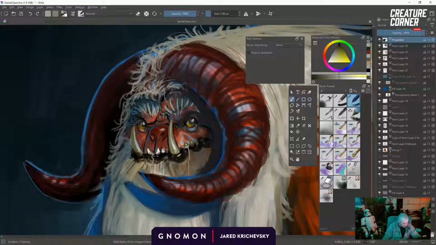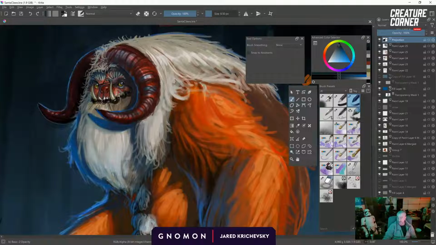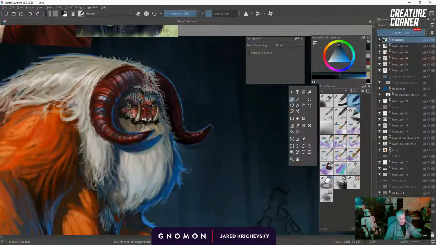Little spiky hairs everywhere. Just breaking up this line a little bit. Flip. Yeah, flip. There's the shadow.